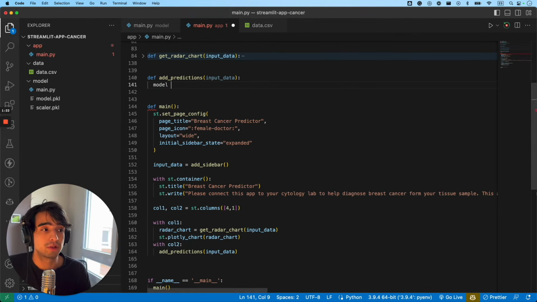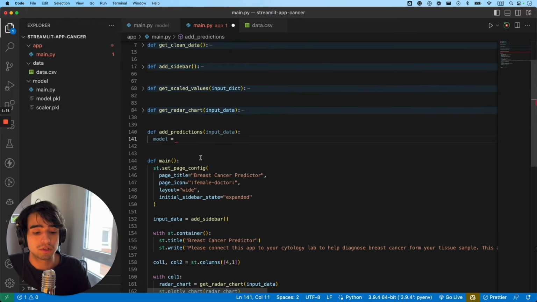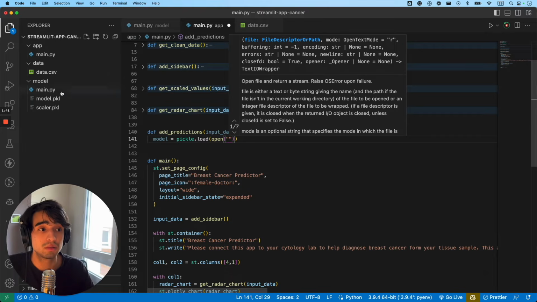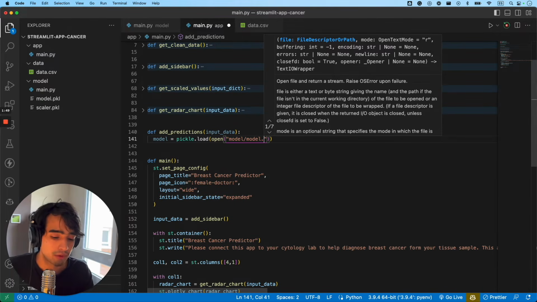In order to do that, we're going to first import the model from Pickle. Remember that I had already imported Pickle up here. So we're going to do pickle.load, and we're going to do open and the location of our model, which is inside the model folder, and model.pickle.